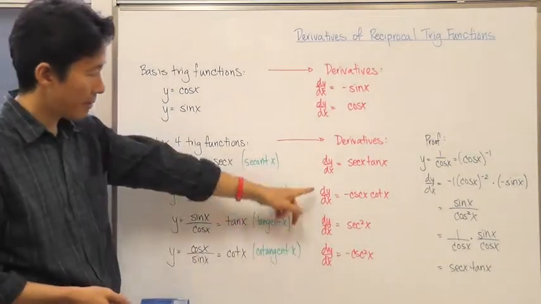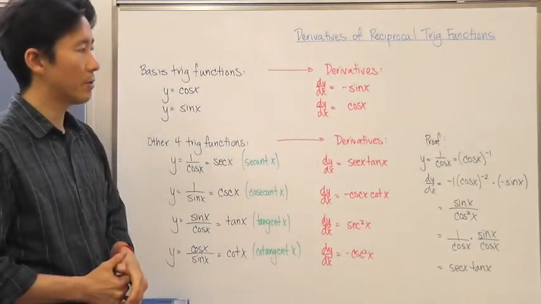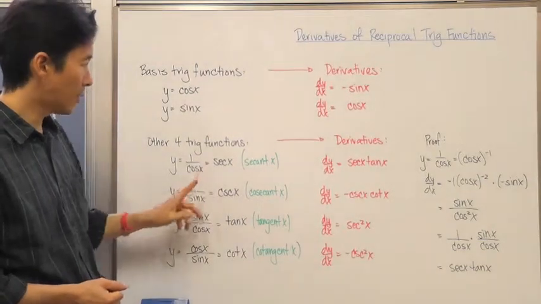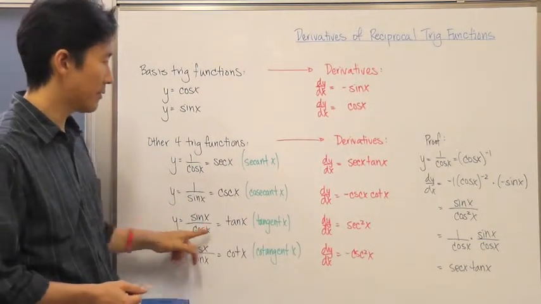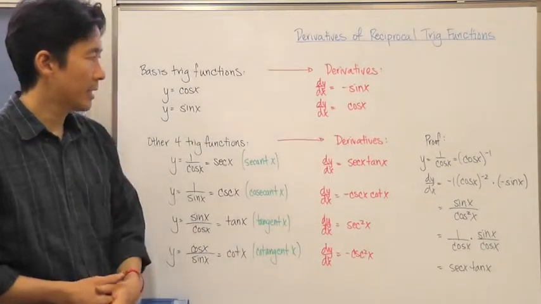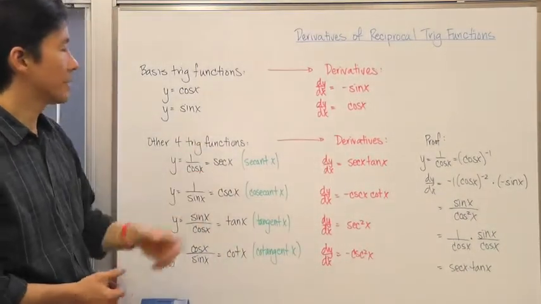Okay, so here they are right here. All we want to do right now is let's go ahead and go through one of these. We've already done, I believe, the tangent of x. Let's just go ahead and take a look at the derivative of the secant of x.